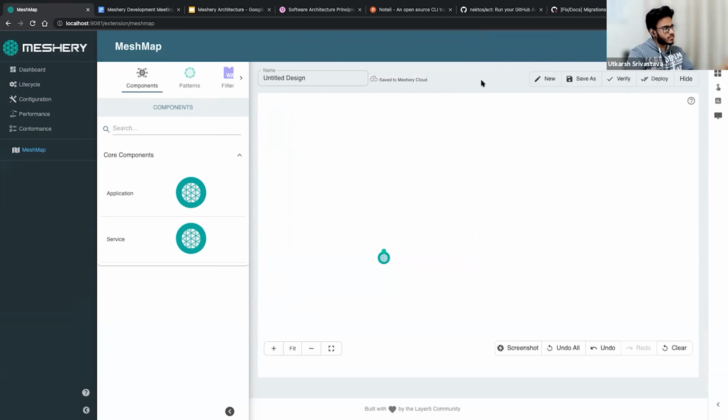This particular button. If someone remembers, I don't expect everyone to remember, this icon used to be disabled earlier because this was something in progress. Dry run was not something that was available in Meshery. But recently, that capability was added to Meshery server as an endpoint. So what this button does is, when I hit it, it will reach out to Meshery server and try to run this entire thing.